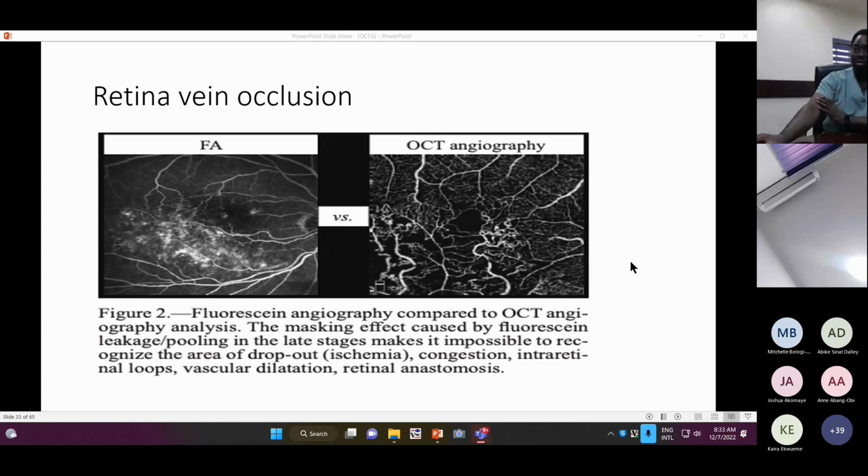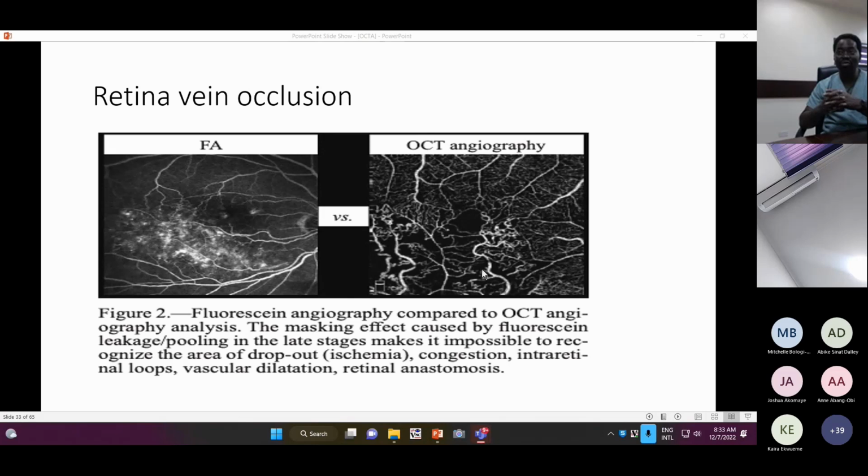Again, retinal vein occlusions. One of the problems, like I said before, is the masking effect that we see when there is pooling of dye when we are assessing for vein occlusion. So we see this diffuse leakage, which you don't see on OCT angiography. So we are able to actually outline the vessels more. You see the areas of capillary dropouts. These are important because in the earlier studies, the BRVO and CRVO studies, they evaluated the percentage of capillary non-perfusion, and it was used to classify RVOs into ischemic and non-ischemic RVOs.